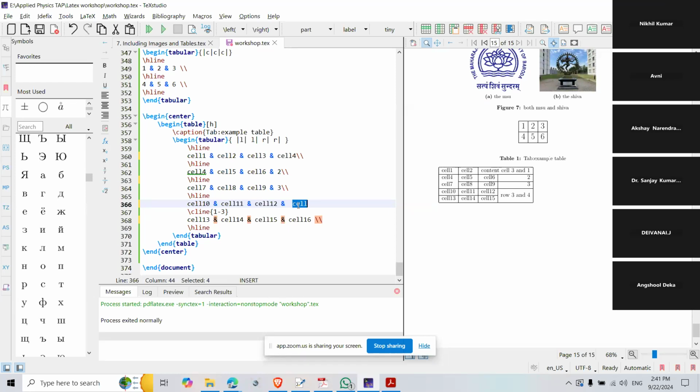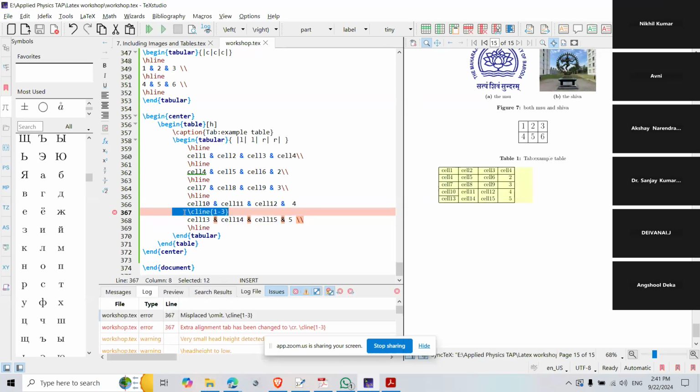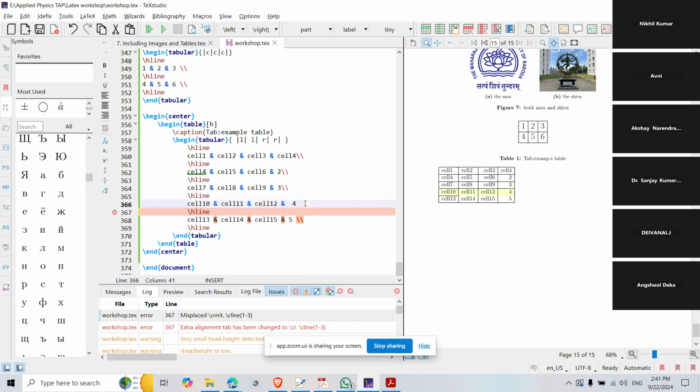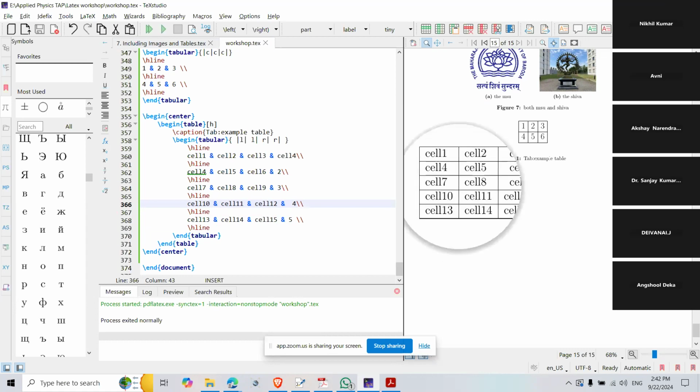No, 3, 4. That's 5. Something is missing here. I guess. Okay, so I lost the H line. I'll put H line. I want to create a simple table here. So I have to break the line. Whenever you want to use that line, you break the line for the row above it. So now the table is good. All right. So everybody can see the table now.